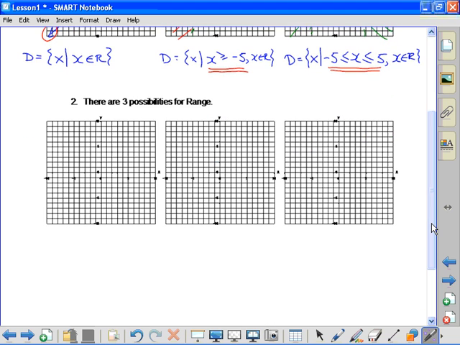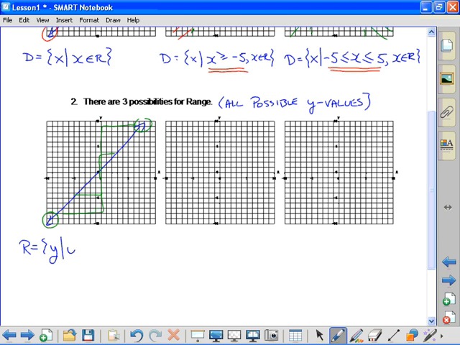Similarly, the three possible ranges, and your range is all possible Y values. So now we're looking at the Y-axis. So you've got to kind of discard the X-axis for a sec here. And we're just looking at the Y-axis. So I'm going to use the same graphs, or try to. So we have the line. And now we're looking at the Y values. So on the Y-axis, if I move from the origin, I can see that no matter where I go, because of those arrowheads, there will be a Y value for every part of this graph. So range is equal to Y such that no condition, Y is every possible real number.